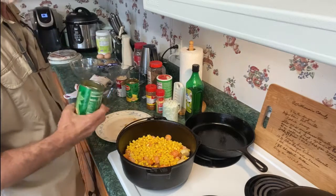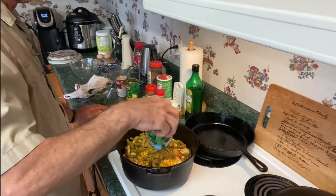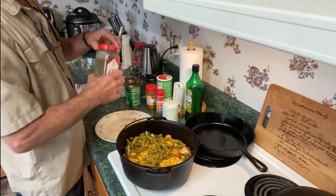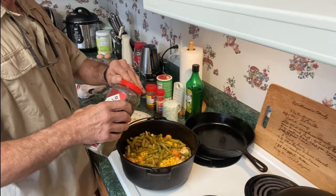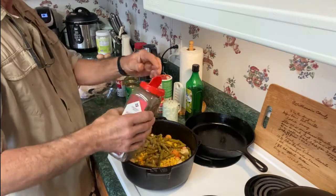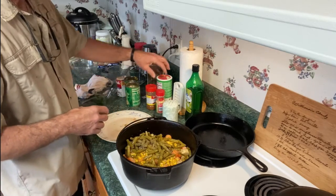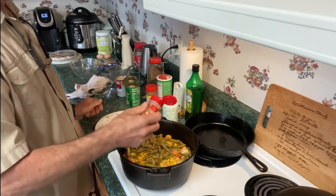Next up, can of green beans. Sprinkle right on top of it. In here I give it just another little dash of pepper. I put just a little bit more pepper on the very top. A little bit more garlic powder.